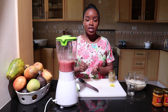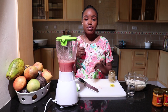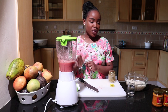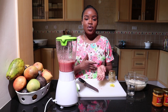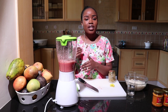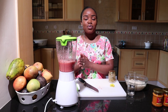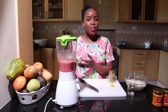If you use cold water, your rice is going to be mushy and it's going to take a long time to cook, or it will start burning from the bottom. So make sure the amount of water, the way you measure your water for cooking the rice, you put it in a small sufuria on an extra jiko and let it start heating up as the tomatoes cook. And then when we get to that point of adding in the water, we'll be having some hot or warm water.